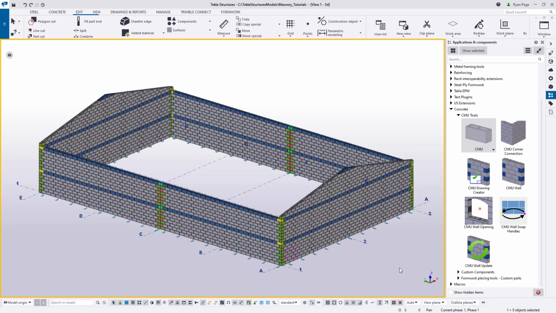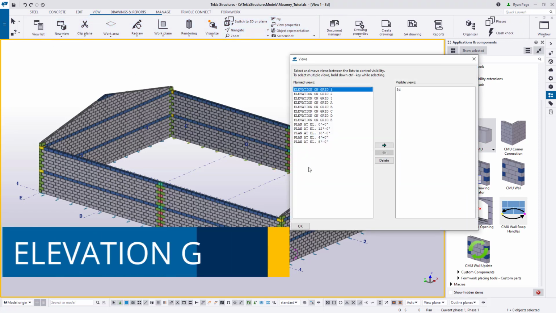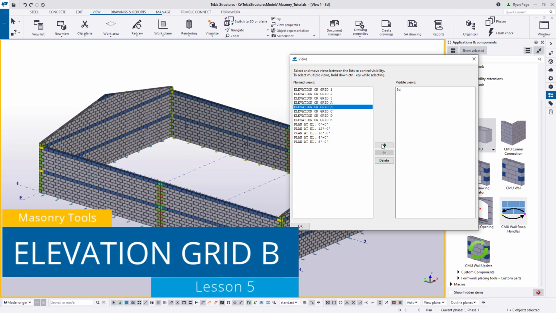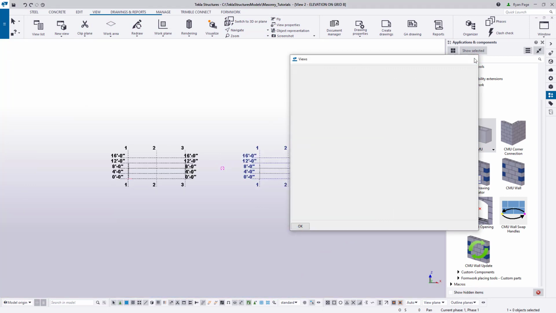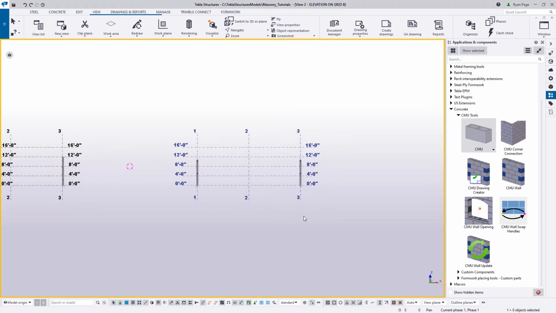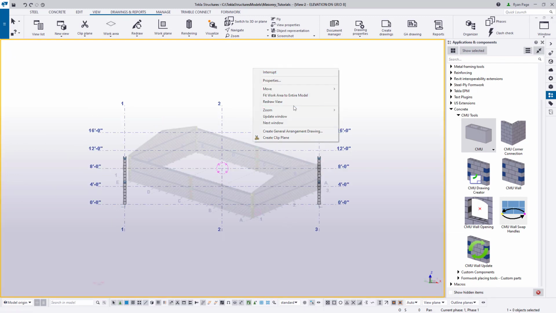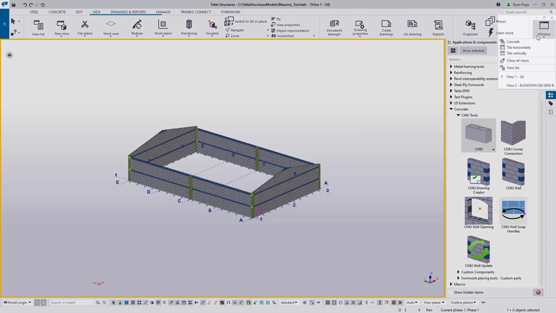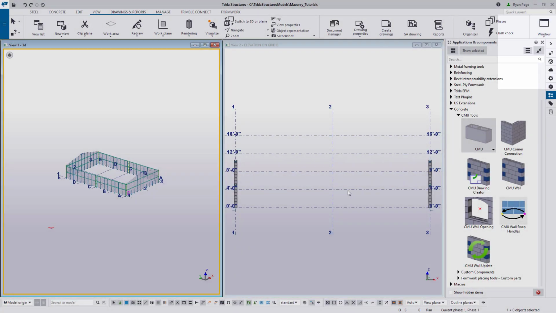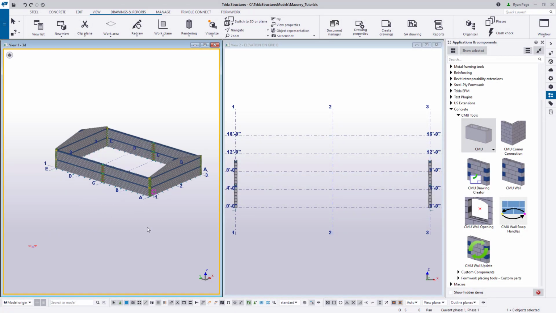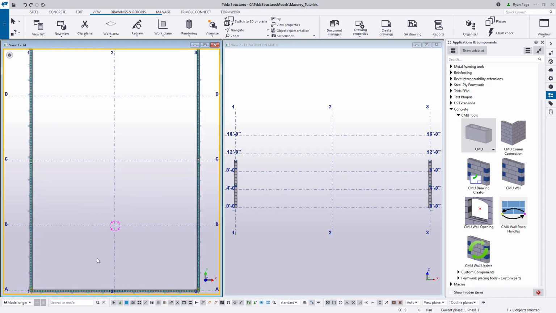In this section of our lesson, we're going to create some columns and pilasters. Now, naturally, these features are very similar in construction and will share some of the same modeling techniques. To begin, we're going to be using the view elevation on grid B along with our 3D view. You can close any other views that you may have open. And once these two views are open, go up to the top right to the window drop-down and select Tile vertically, as shown on screen. Note that whichever view you have active is going to be the one placed to the left-hand side.